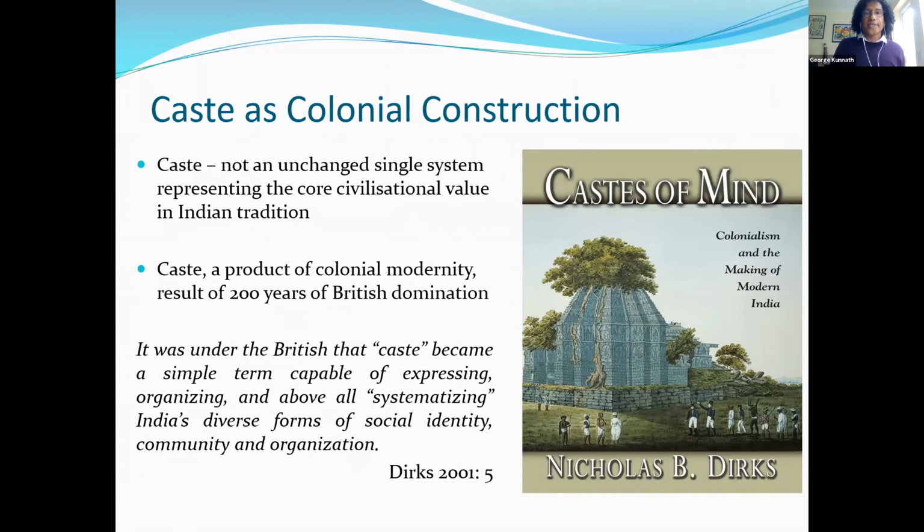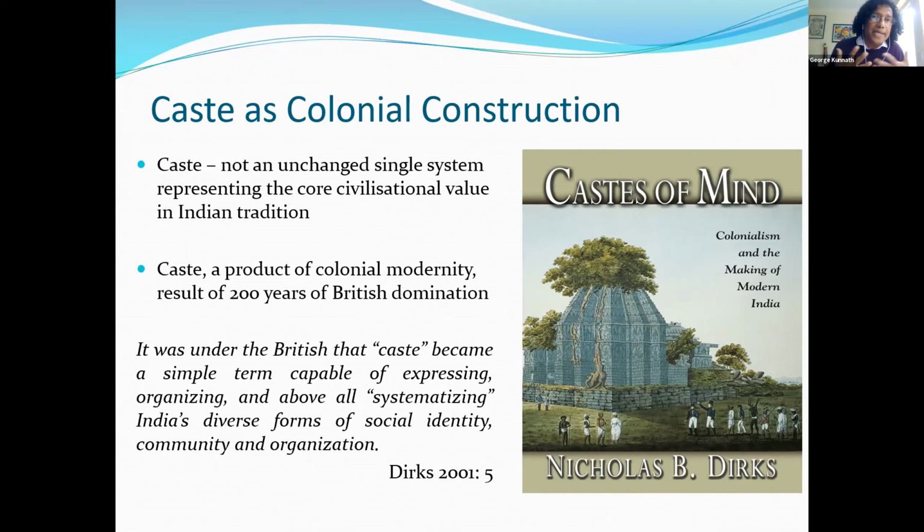One of the seminal works in this area comes from Nicholas Dirks' Castes of Mind. In the introduction, he says he's not saying that the clever British invented caste, as in many claims of patency given to the British. So he's saying it's not the British who created caste, but the way we understand caste today is basically the product of colonialism. It was under the British that caste became a symbolic term capable of expressing, organizing, and above all, systematizing India's diverse forms of social identity, community, and organization.